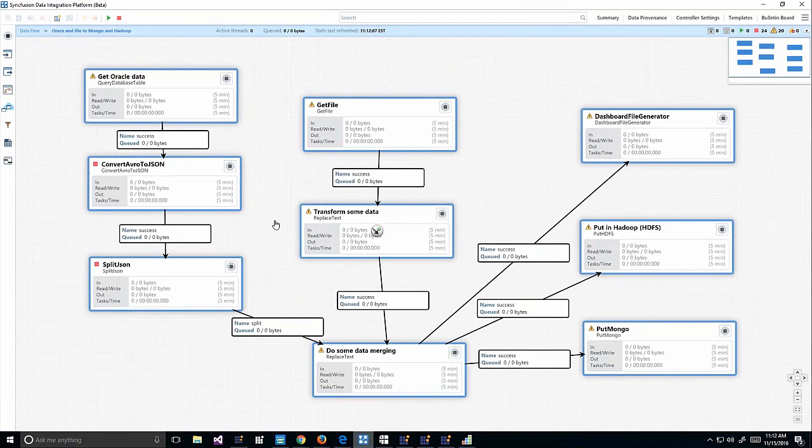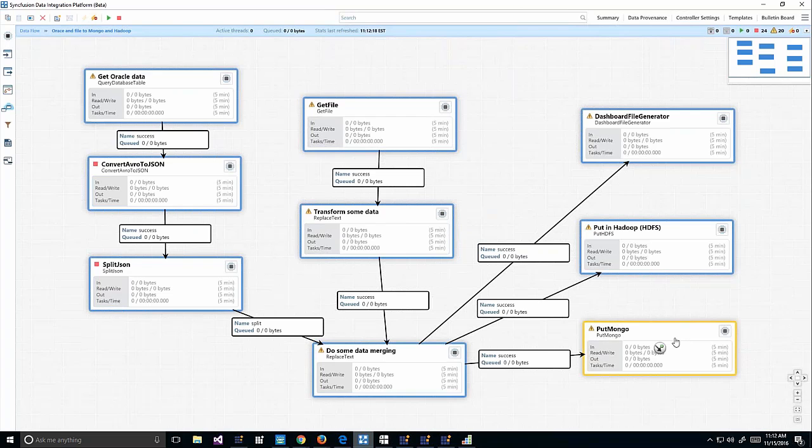You may want to get some Oracle data, and then you want to do some massaging of that data to make it suit your needs. You may even want to get some data out of a flat file, maybe a foldered structure with some log files in it, transform that data. And then, of course, you want to take these two data sets and merge them together and do some logic on them so they make a little bit of sense.